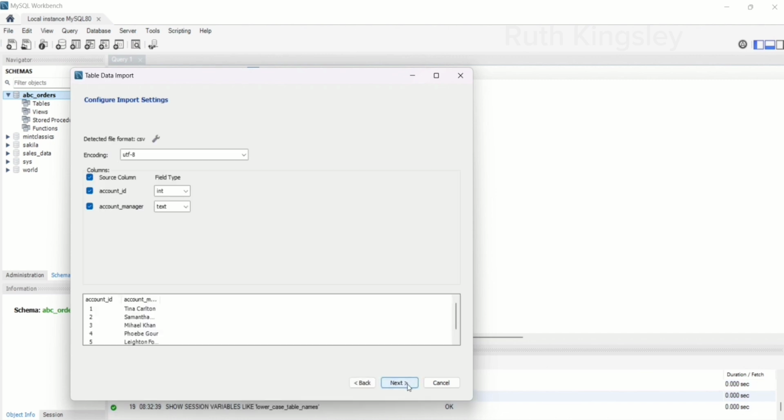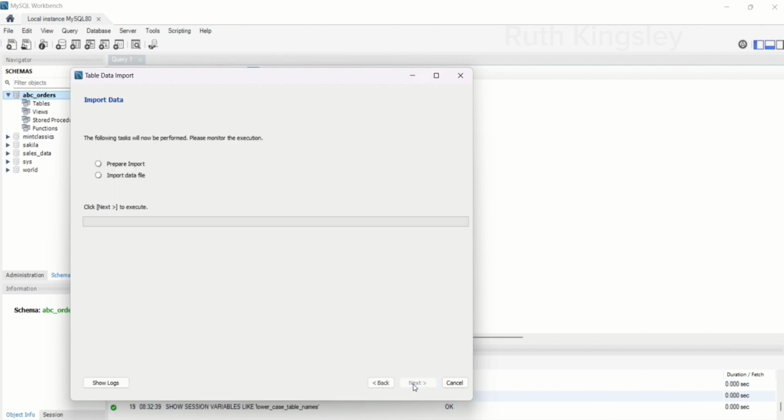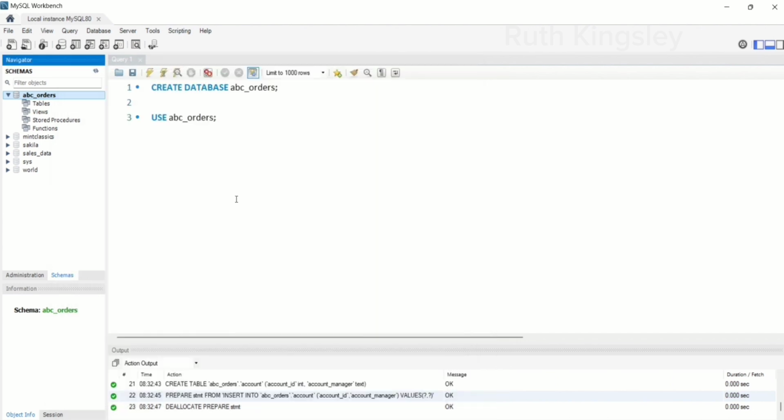I'm going to click next and click next. And our data has been imported. I'm going to click next and finish. So we finished importing our data. Just as we refreshed after creating our database, we will do the same thing here. I'm going to click on this refresh icon and you're going to see that my tables now have a drop down. So if I click on it, you can see the 3 tables that I have imported into this database.